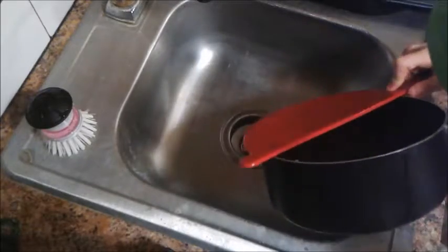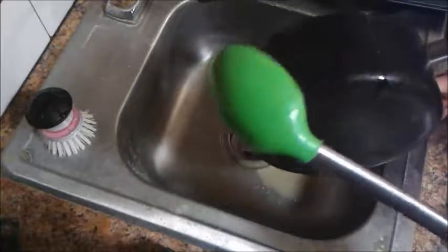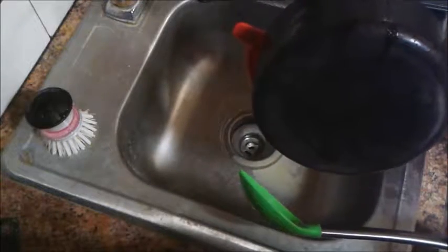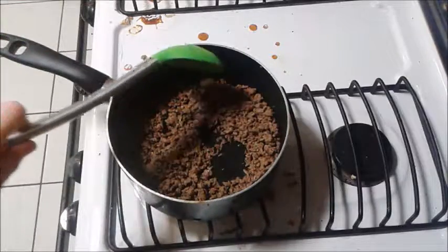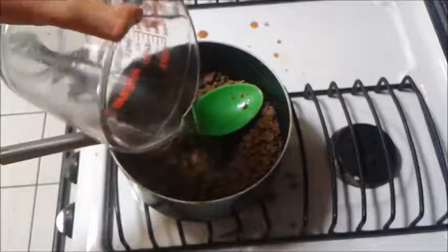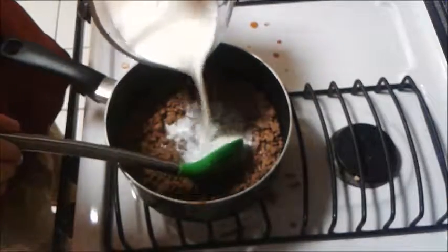When the meat is evenly browned, drain any excess fat from the meat. This is what your meat should look like after you've drained it. Then stir in hot water, milk, sauce mix, and pasta, and heat to boiling. So, a half a cup of water, and then add two and a fourth cups of milk.